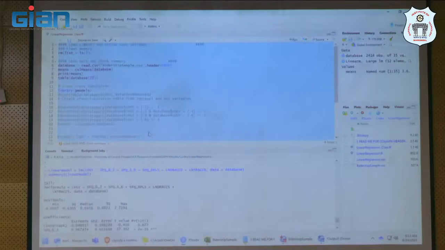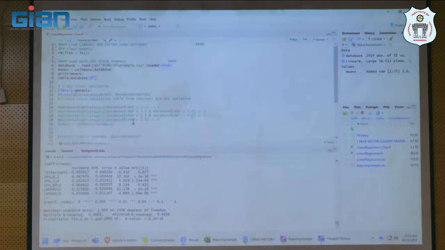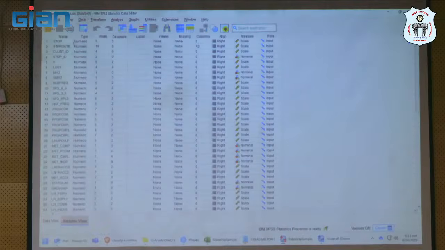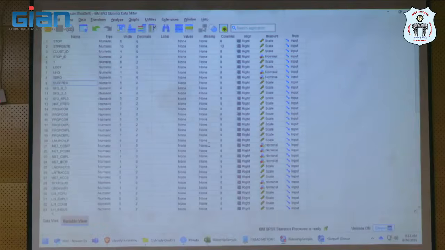So now what I will do is, even before you run this model, I want you to look at the distribution of the variables. This is how you can run a linear regression model, but look at the different variables here, there are what's called frequency variables. So if you think about ridership, what is one of the most important variables in modeling ridership? If I'm, let's say, modeling stop level ridership, what would be the most important variable? Let's say I want to model ridership for the 3-hour peak. So what determines ridership the most?